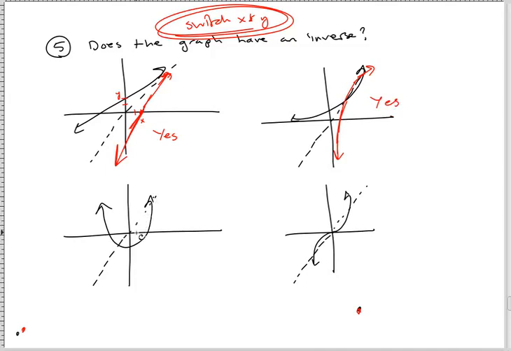Okay, what about this one now? So this one's going to be a little different, and sometimes I get a little confused myself. There's 2 here, and so I'm going to have -2 here, and it swoops something like that. And then we're going to have a parabola shape. I'm going to ask the red, is that a function? No. Vertical line test, I'm touching twice, not a function. Here, once, and that's fine. But here, no, it's not a function, so there are no inverses. You can't draw the inverse as a function.